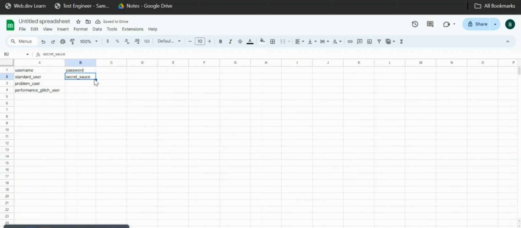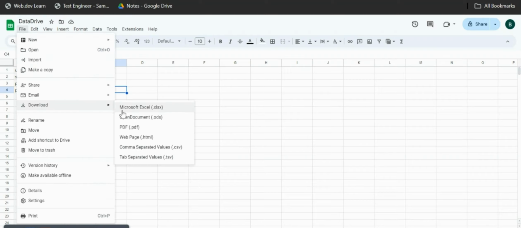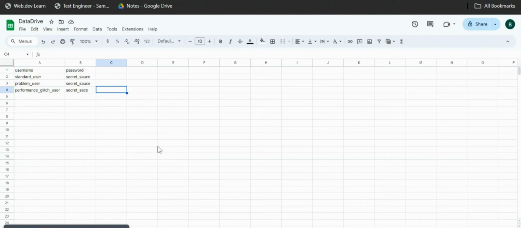So I am just going to put 2 of these details as correct username and correct password, and 1 as correct username and wrong password. Then I would name my sheet data driven, okay, data drive, and save or download this as a CSV file.